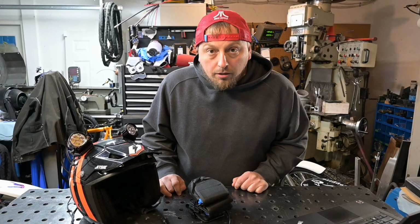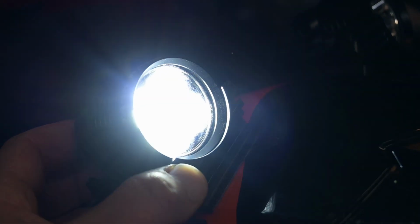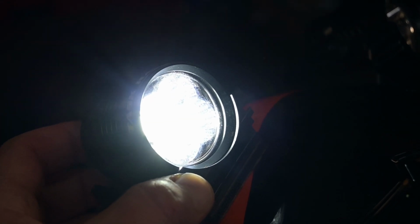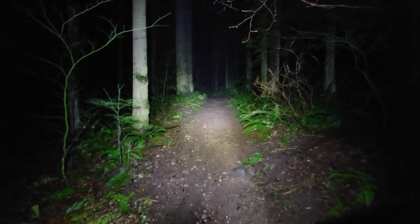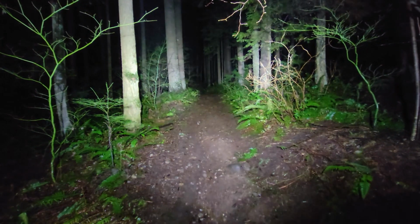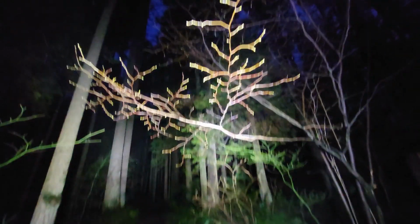The lights are capable of 2 settings, high and low. On the high setting, each light is capable of 4800 lumens or 9600 lumens combined. I would actually like to confirm that with a light meter, but I do know, being in the forest, in the dark, in the rain, these lights are plenty powerful. Lots of distance that you can cover with light beam. So 4800 lumens is very believable.